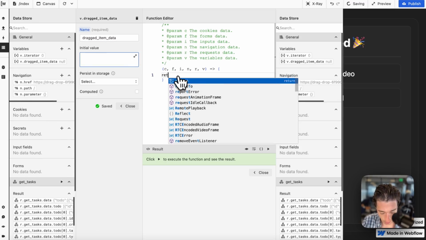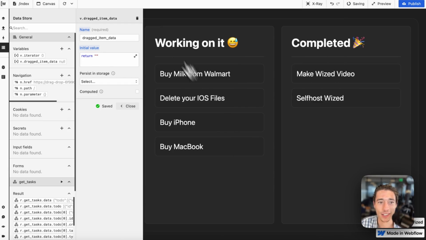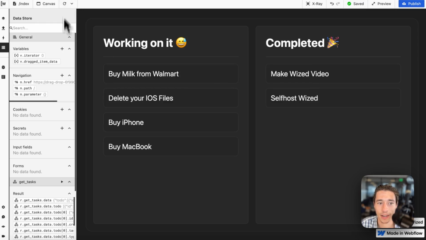So I'm going to return, and we can just do this as a string. Yeah, let's just do this as a string. You could also do this as a whole object if you want to pass on more data, but I'm not going to make myself the work to do that, because we just have text, so we can just move text from here to there. So let's have it like this. We just need to create an empty variable because then we can set this.